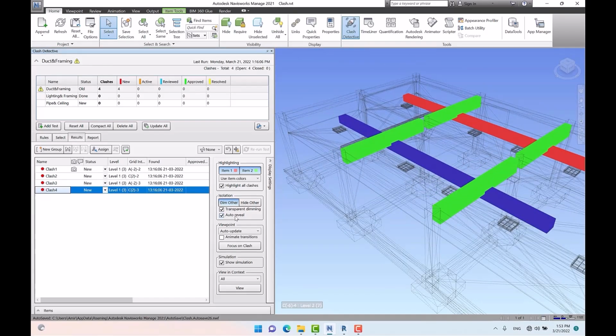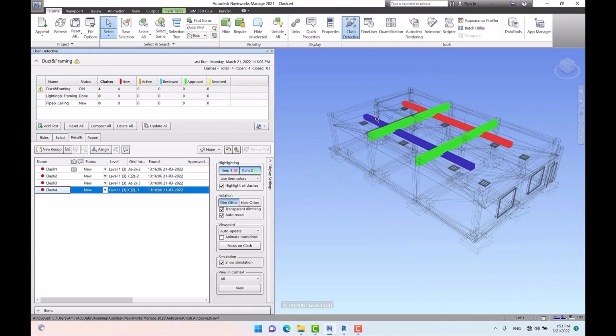But I will give you some examples later to show you how auto reveal works. And then you will see that it hides the objects which are placed behind the model or behind the clashes, so that you can observe the clashes better. And I recommend you check auto reveal, although it does not have a high influence on the scene, but it can help you to display the clashes better.